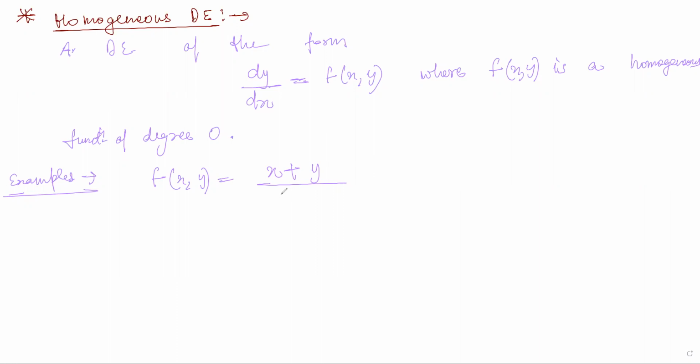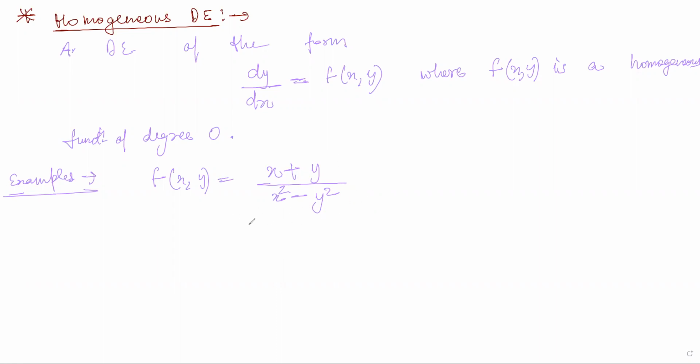So I have to take a variable in the denominator, and it can be of any type. But if, let's say, I'm using y square, in that case the equation is not homogeneous, because the numerator as well as the denominator both should be homogeneous and of the same degree. So in this case, the numerator is homogeneous, but the denominator is not. Now, the numerator is also homogeneous and the denominator is also homogeneous.